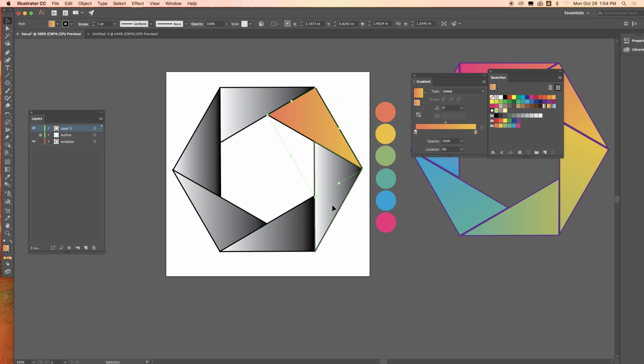Okay, so the next one that we're going to do is going to be yellow. Oops, I'm not dragging from there, I'm dragging from over here. Let me try this one more time. Yellow to green. And I'm just dragging off those colors. All right, next one is going to be green to teal.